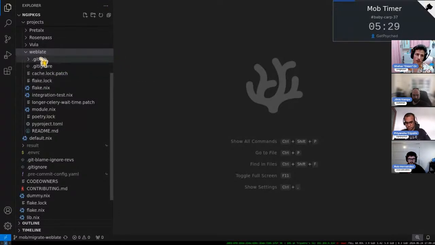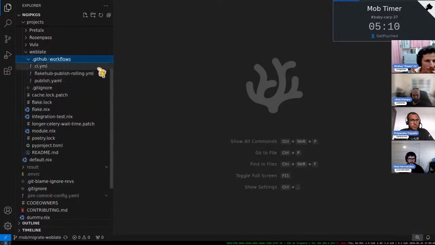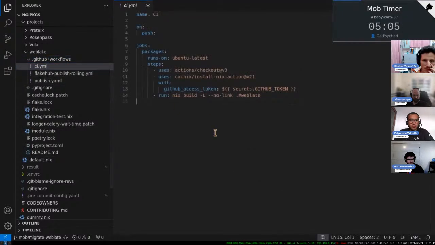You can take an example from... show us what's in there currently. In what? Sorry. In here, yes. So there's a .github. What's in there? We have workflows. That's about it. Okay, show us the CI YAML. So Nix we're running build, not like nix flake check. Apparently not. A bit strange.